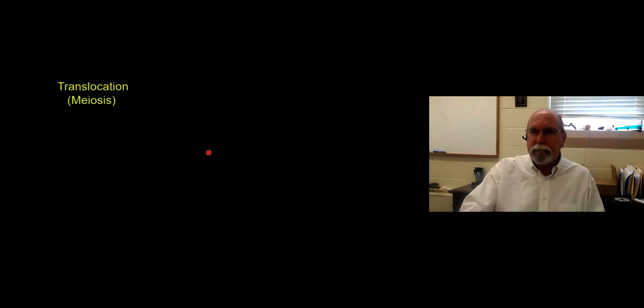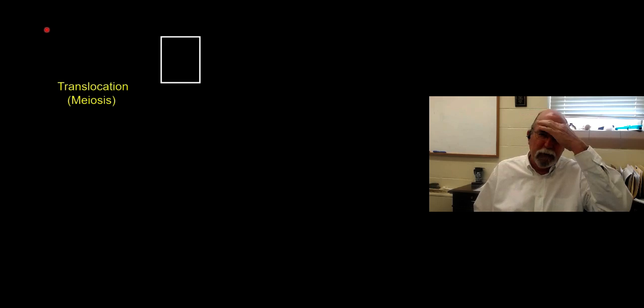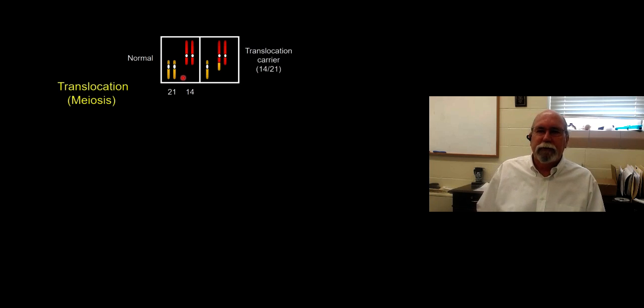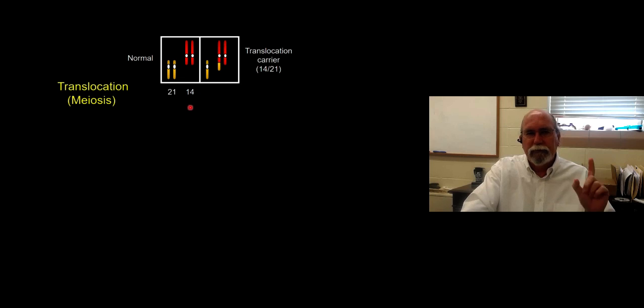All right, now let's take it back to humans, and this applies to horses and dogs and all sorts of things, but we're going to use an example again from humans. We're going to talk about translocations and the effects that they can have, okay? So let's take a situation where we've got normal 21st chromosomes, right, the pair, those small chromosomes, and normal 14th. Well, there's a condition in humans, I wouldn't call it common, but it reappears, where much of the 21st fuses to the 14th. Okay, so remember the 21st is a small chromosome. There's also the same thing with the 18th chromosome and a couple of the others.